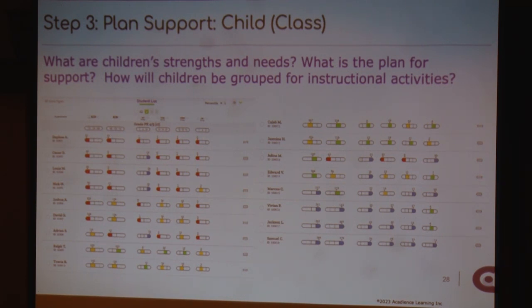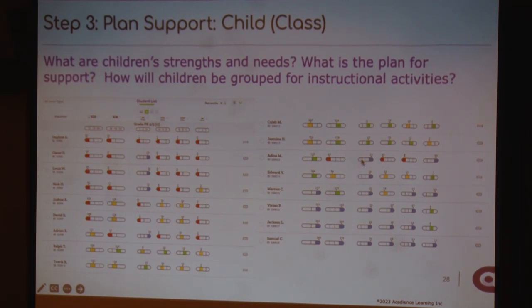This is that same report. And I think the name of this classroom, I can't remember. It is a classroom at Bright Springs School, but I'm looking at children's strengths, needs, plan for support. How do I do this? Look at this range. Everything red to blue on the composite score, and kind of a mix. Some kids who are yellow but are green in some skills, green, red in some skills. Like, whoa, how do we manage that?